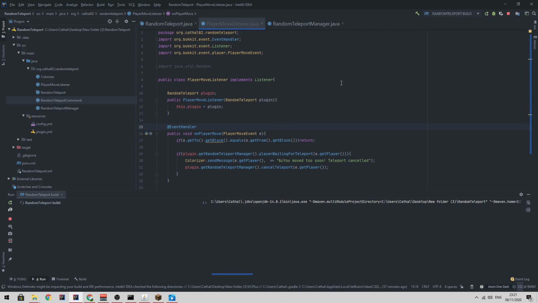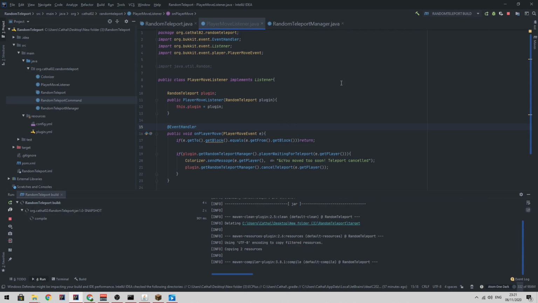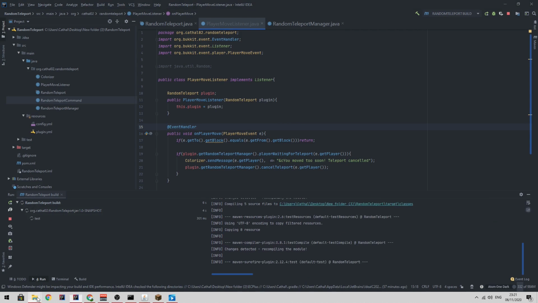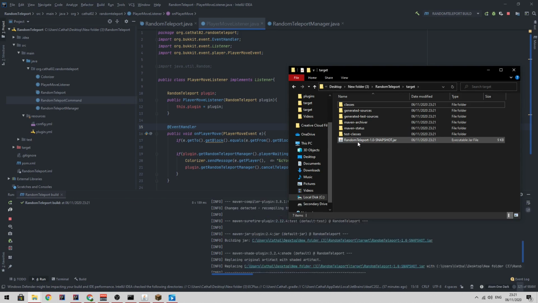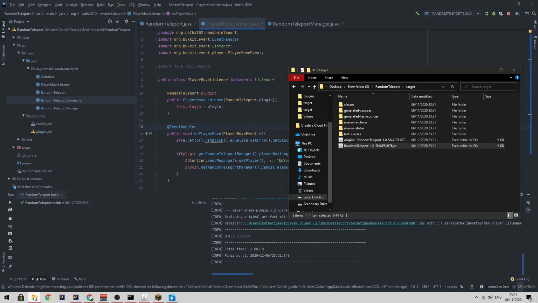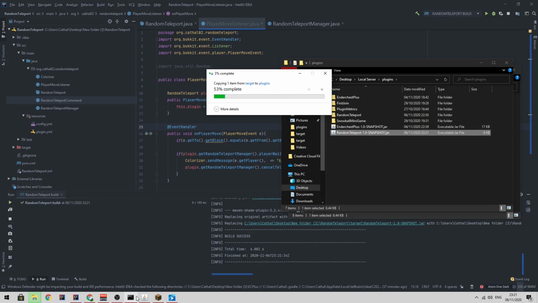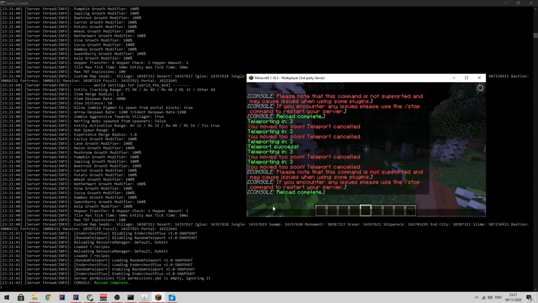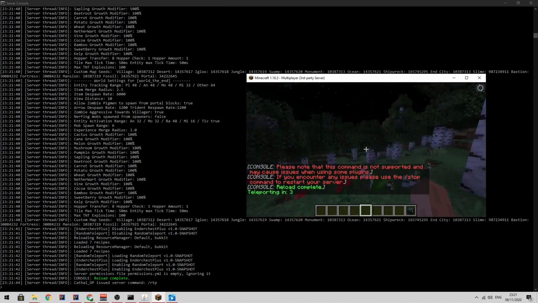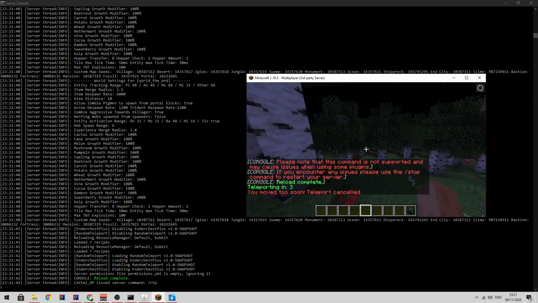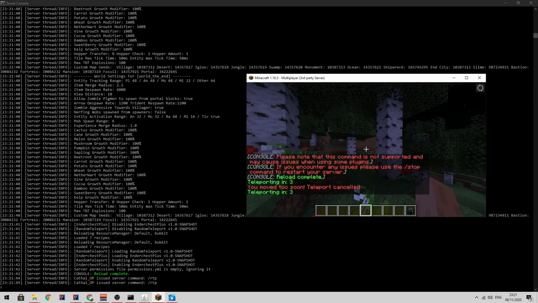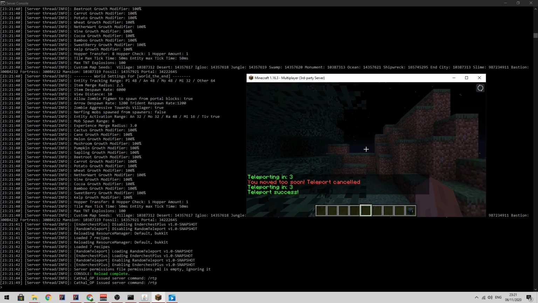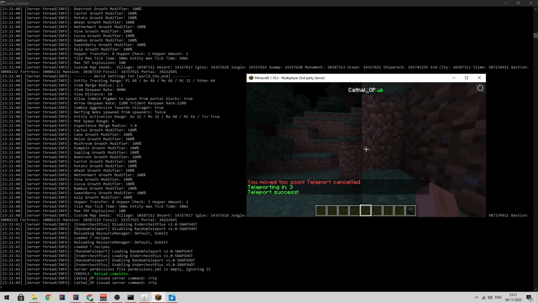Sorry for that confusion. So instead of checking if our player has changed locations, we're now checking if our player has changed blocks. I'm just going to redo this live. It makes very little difference time-wise. So reload the plugin. As you can see, I went in and checked and it didn't work and I was very confused. If I look around, it's fine, but if I move, you moved too soon, teleport cancelled. However, if I just sit still, there we go, perfect. So that has all worked.